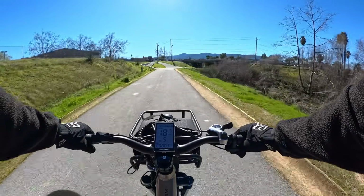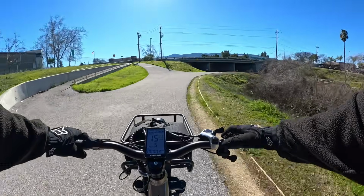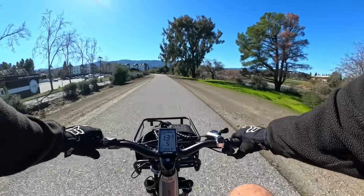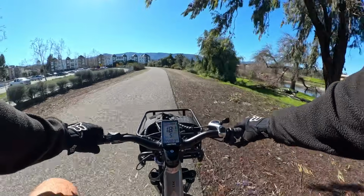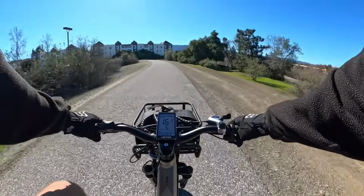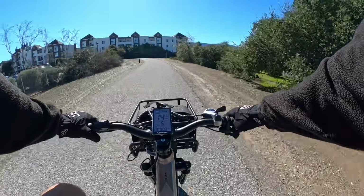Okay, that is an issue. I'm going to get up here on the other side of this bridge and we're going to look at this wobble. Okay, pedaling. I even loosened up the grip a little. You see that wobble? Look at that, look at that, look at that. Whoa. That is no good. That is no good.